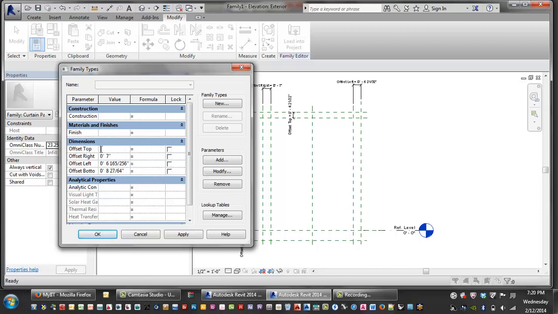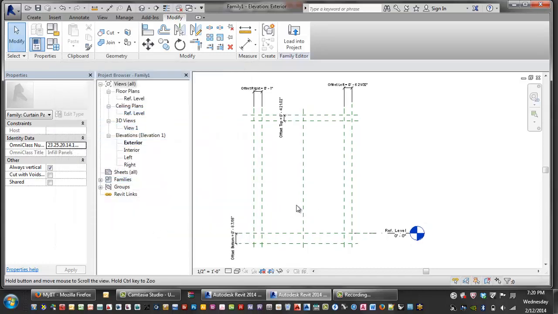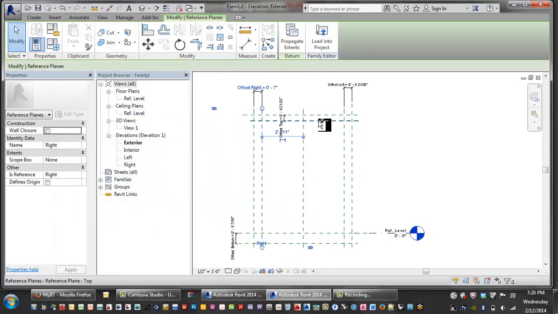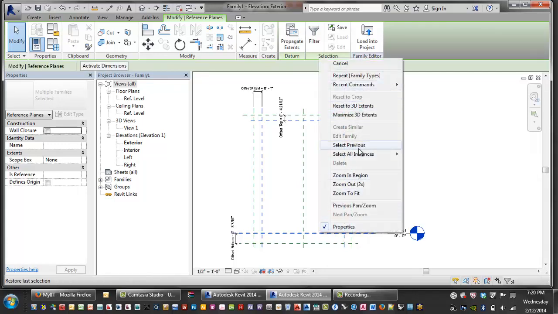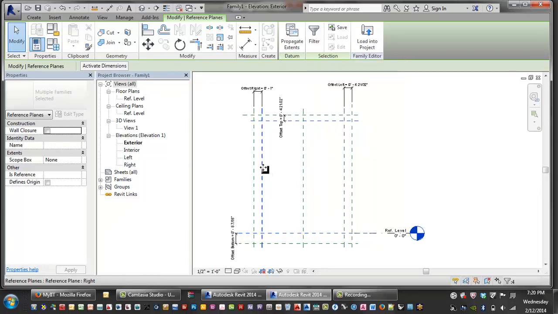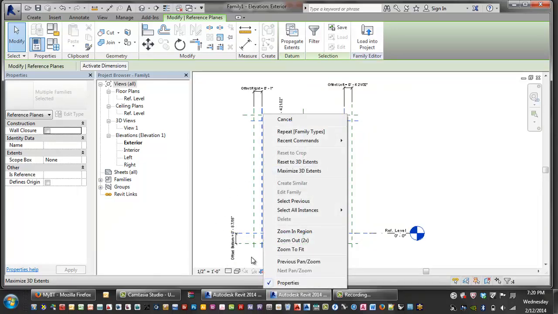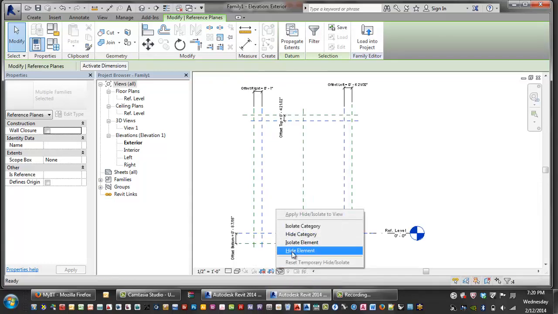Well, before I make them 0, go ahead and hide. Not going to let me hide them, huh? Go ahead and temporarily hide those reference planes, the ones that they gave you by default.